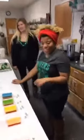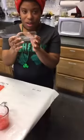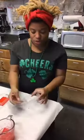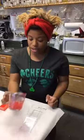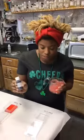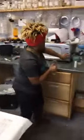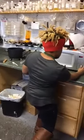Okay, so we're going to make a rainbow soap. I started with a 5-ounce clamshell for soap because I figured it would be easiest to do that. And I chopped up some melt and pour soap, and I added our red soap dye in there. I'm going to just microwave this really quick to pour our first layer.